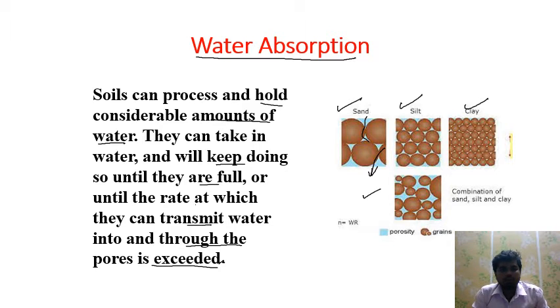So soil can process and hold a considerable amount of water. They can take in the water and will keep doing so until they are full, and after that, if they are full, then they will percolate the water. First there is absorption of water. The soil will absorb the water, and when it exceeds the pore size of the particles, then what will happen? There will be percolation of the water. Clear?